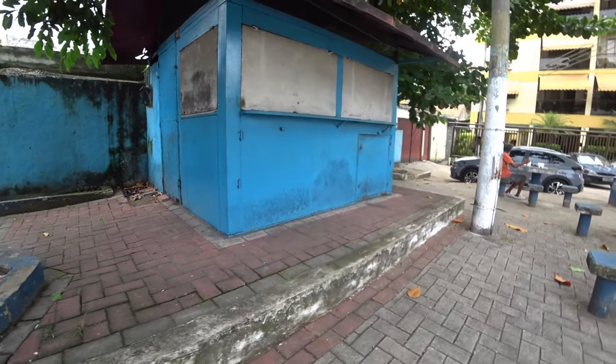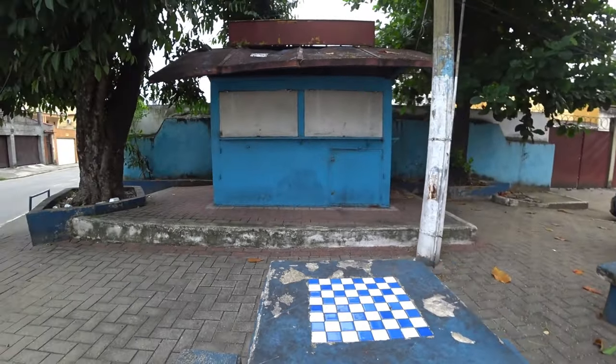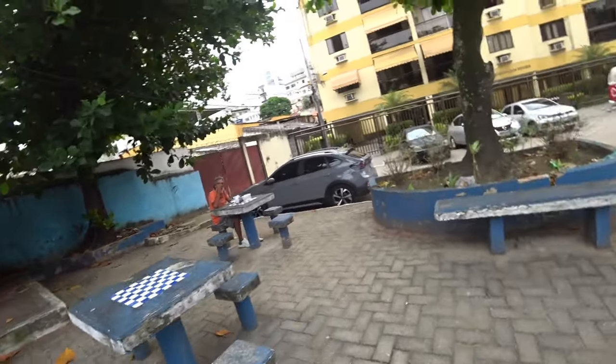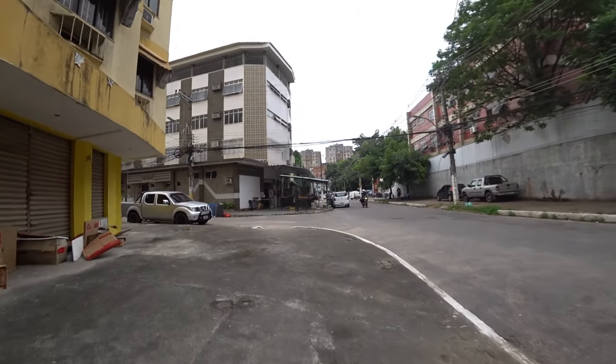So this is actually the spot I used to have acai at. I made a big mistake. That's it right there. That's the spot. I didn't think there was an area you could just sort of hang out. So that's the acai spot. I knew it wasn't that far from my house, so that last spot was just somewhere similar. Yeah, that's what happens when you don't come to a place for more than 10 years. Jesus. Alright, let's keep going.